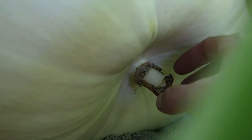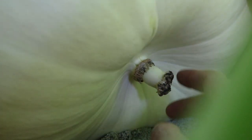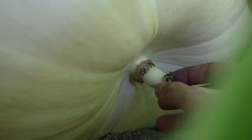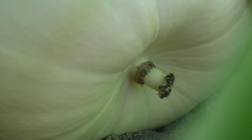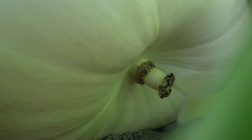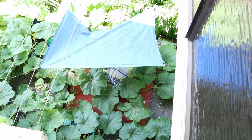Here we go — this is the blossom end. I thought it was a bit worse, but it's come off dry and the whole end is really solid. It looks pretty good, to be honest — better than it did the other day. I don't think I'm going to cut it, but I will brush some sulfur in there. Actually, correction: hydrogen peroxide first, let it dry, then some sulfur.